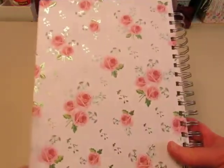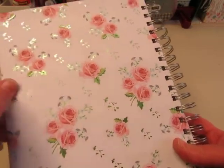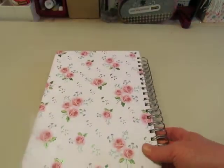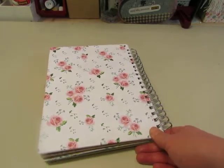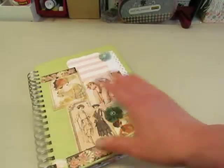So I hope Alette likes this. I am not going to post this. Oh, by the way, this is the back page. It's got a little bit of foil on it. It's a K & Company sheet of thin paper, one-sided paper, that it's the same designs that they have in the pink Smash book. So I hope Alette likes this book.